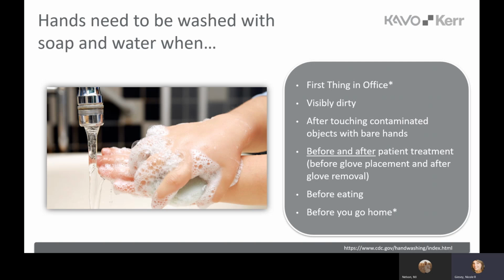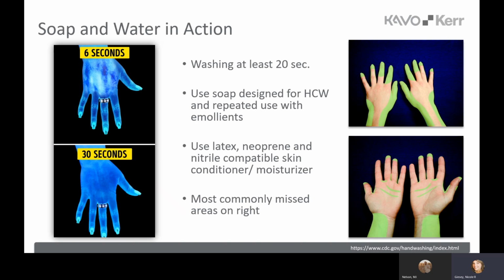You also would go throughout the day and wash your hands if they were visibly dirty, after you would touch a contaminated object with bare hands, before and after patient treatment. You would do it before eating and also before you go home. So before you go home, again, would be all the way up to your elbows. That's where you would be washing your hands. So soap and water and action.